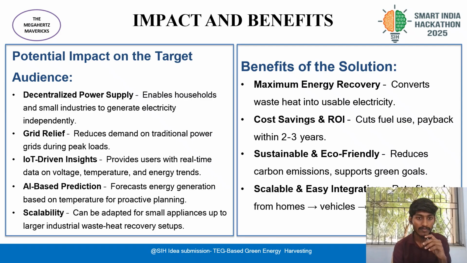How it is driven by IoT: we use real-time data like voltage, temperature, energy trends and heat levels. For scalability, we can use it at macro level and micro level, from household to industry level. We can generate electricity very efficiently. This heat energy is already used in many countries, but in our country we can't use it efficiently, so we go for this project to benefit our electricity production.